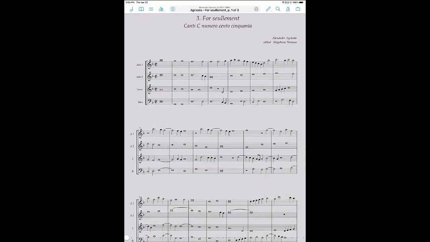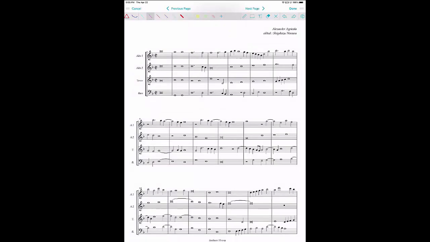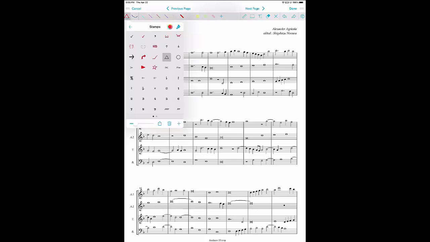And now I'm going to go back to the annotation menu, go back to stamps, open that up. I have to tap on it twice to open up the menu. The first one selects it, and then the second one opens it up. And the one I want to add this after is my check mark. The check mark is the one I like to use to indicate a breath. So I'm going to add my no breath after that.